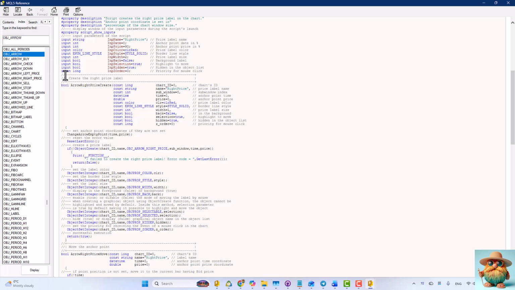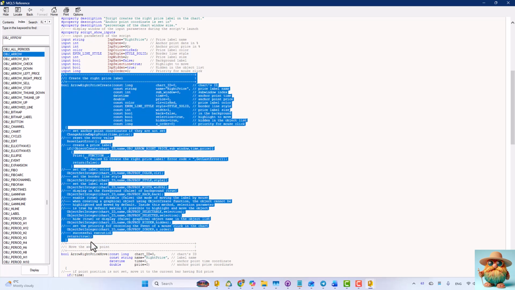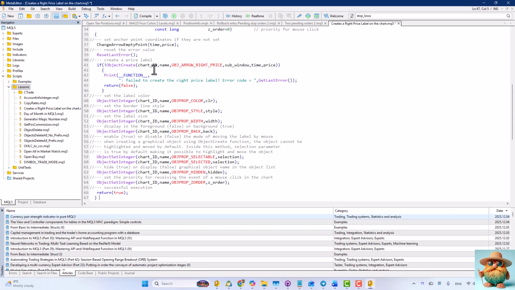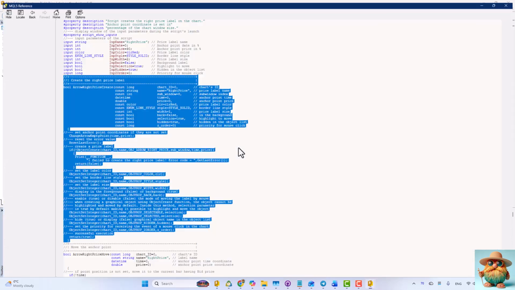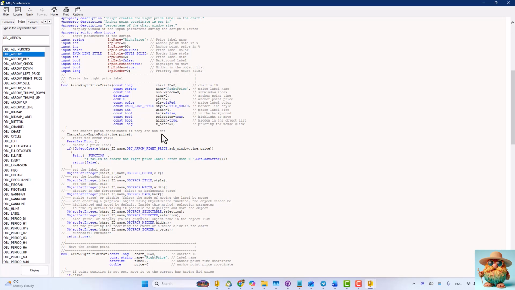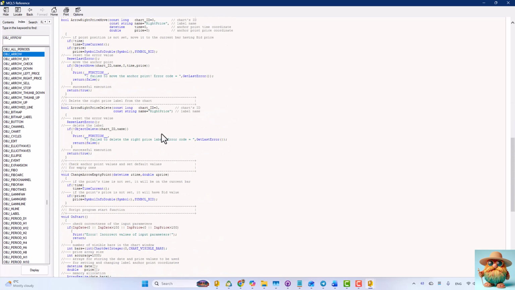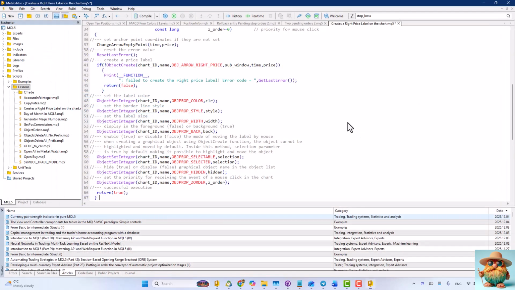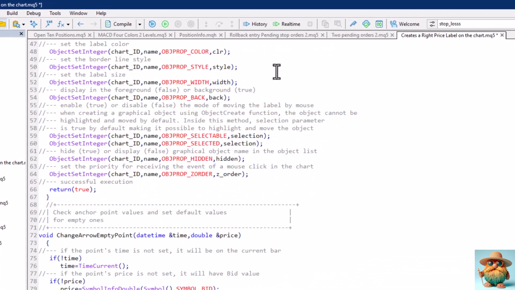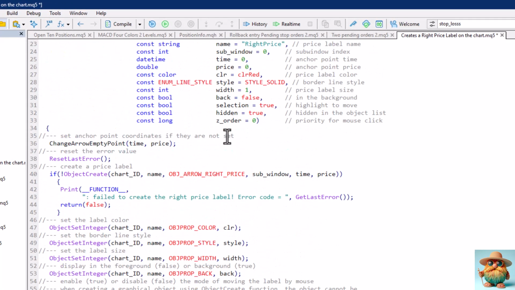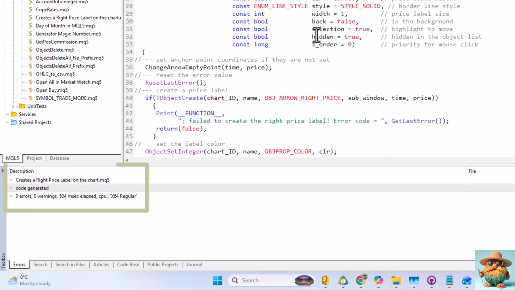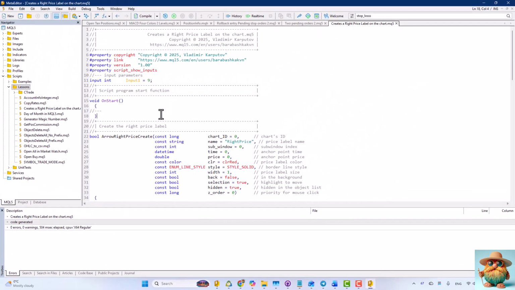Copy the main function that creates the graphical object. Insert this example into our code and then return to the MQL5 reference again. We need to copy a small function. Let's use the stylizer and try to compile our code. If your code also compiled without errors, congratulations!